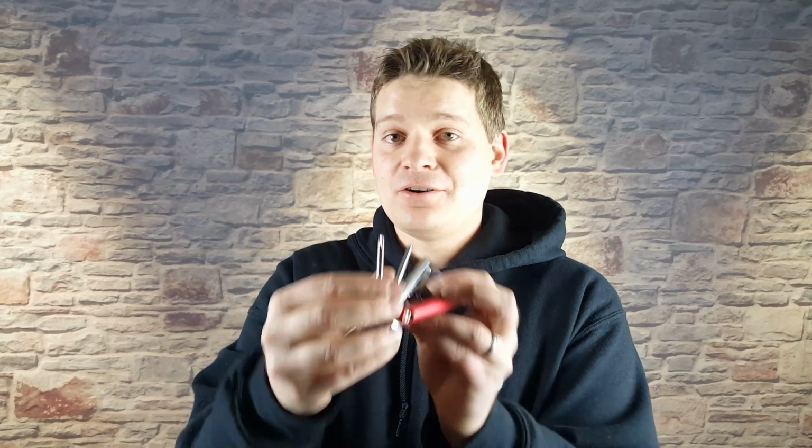I do believe I have found the solution, however, and that is by making an entirely new multi-tool, which is this. As you can see, it has the standard tools we just talked about, the different Allen heads, the Phillips heads. Now you may be wondering what this is. This is the one tool that most multi-tools for bikes don't have, and it is an adjustable wrench. So I got one of these to test out and see, does this even work?